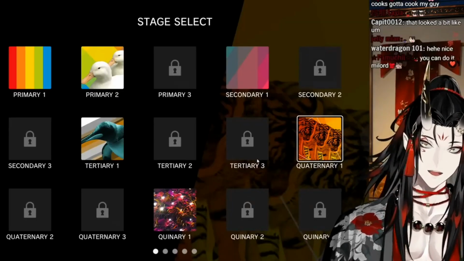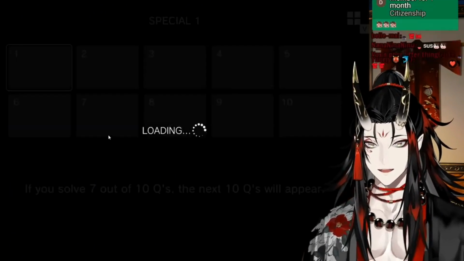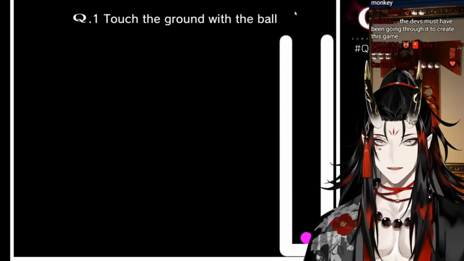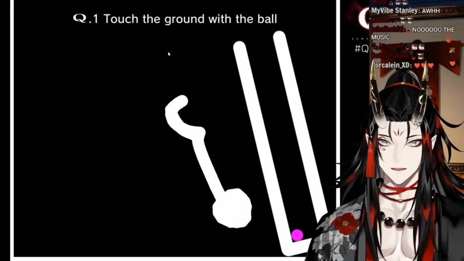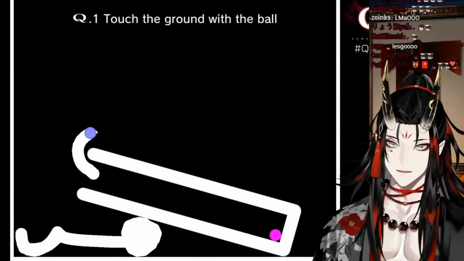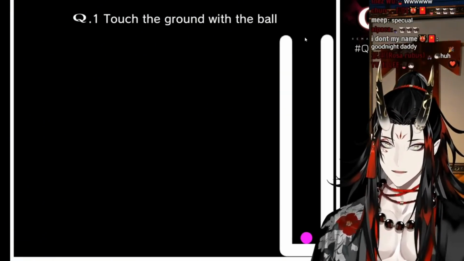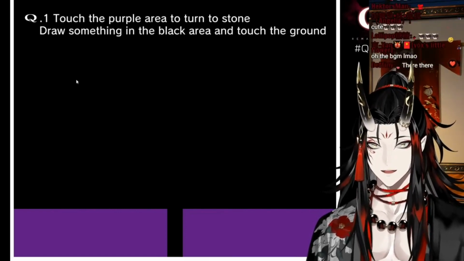I can't do that anymore. That's gonna kill me. All right. Special. Touch the ground with the ball. Going through until I find some dopamine in one of these. Touch the purple area to turn to stone.